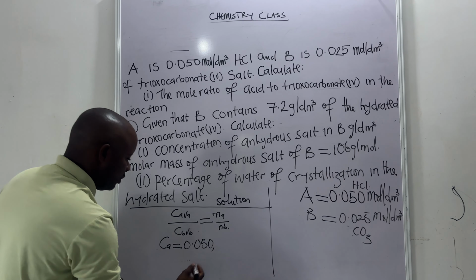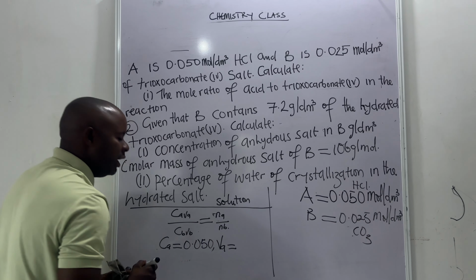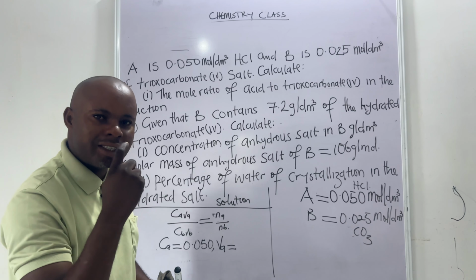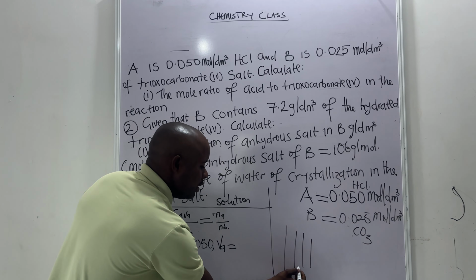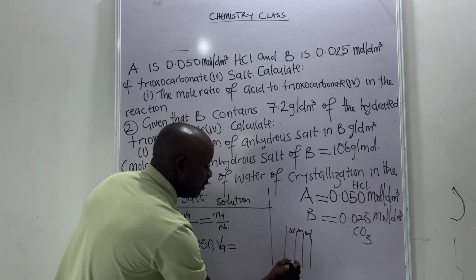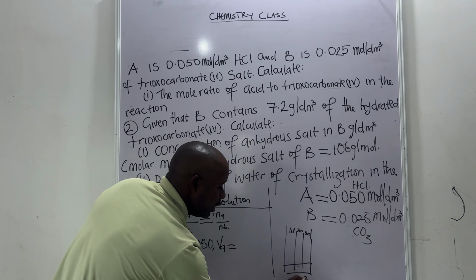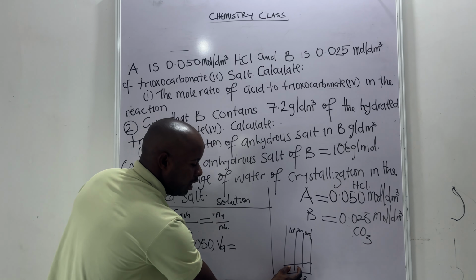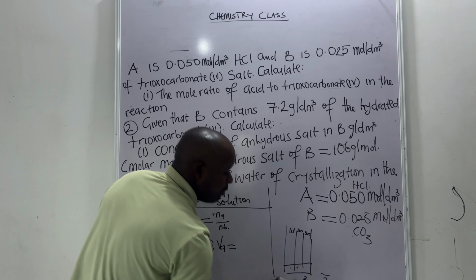So let's leave the unit so that we'll have enough space to write. This is VA. This VA is the total volume of acid used, your titer value. That means if you're having your titration table I've treated before now, with the first, second, and third values in your titration table, if you sum these three and divide by 3, you will have your titer value. As I've said before, if two values are very, very close, you can use the two values. Just sum the two and divide by 2.